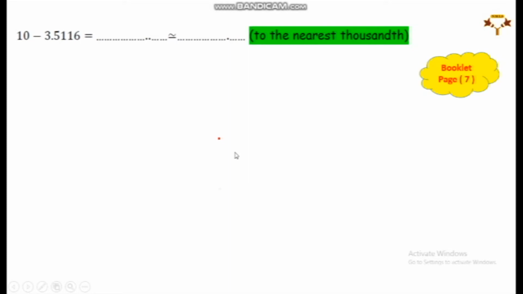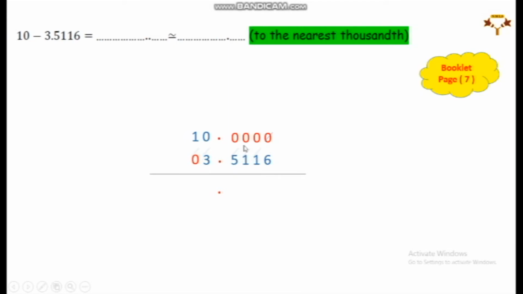Okay, so what will we do now? We have to line them up, up, up. Excellent. So first put the 10. It has no decimal places, so it's the empty part. Then place the other number, which is 3.5116. Now what will you do in the empty spaces? Like here and here, you have to fill them with 0. So let's fill them with 0. Now subtract easily. 0 minus 6 doesn't go, so you have to borrow 1 from the very beginning.